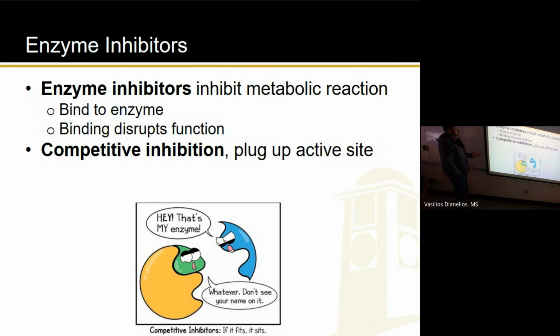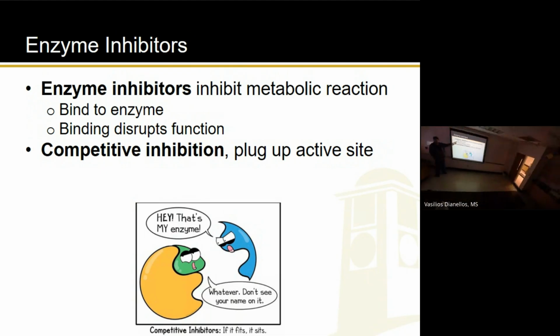So an enzyme inhibitor just does exactly what an inhibitor does. It stops something from happening. Specifically, it stops an enzyme from doing what an enzyme does. There are different types of enzyme inhibitors, but either type we're talking about works in the same basic way: they bind to the enzyme in some certain spot, and by doing that, that disrupts the function of the enzyme. There are going to be two of them. Before I move forward, let's first understand that this is how both types basically work, and then we'll get into the two specific types. The first one is called competitive inhibition.